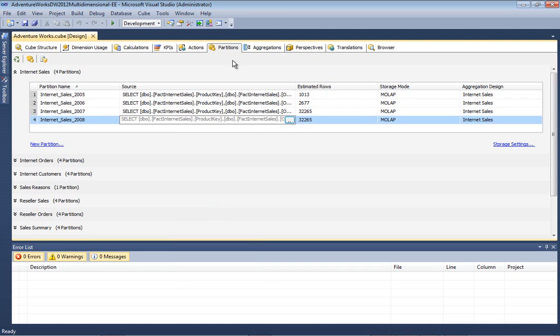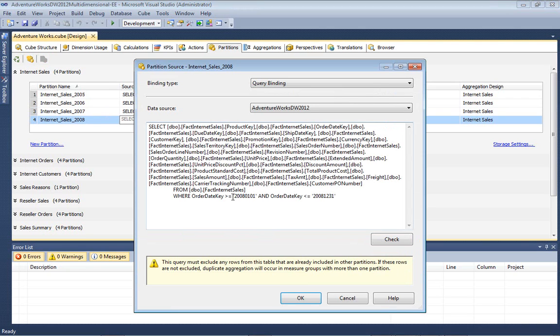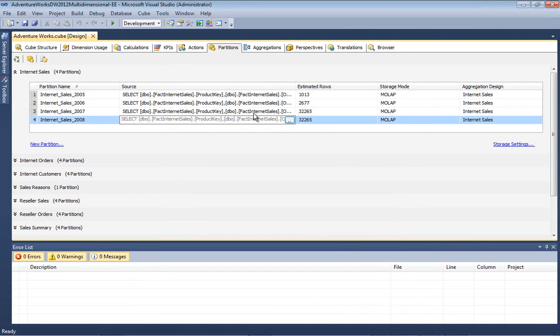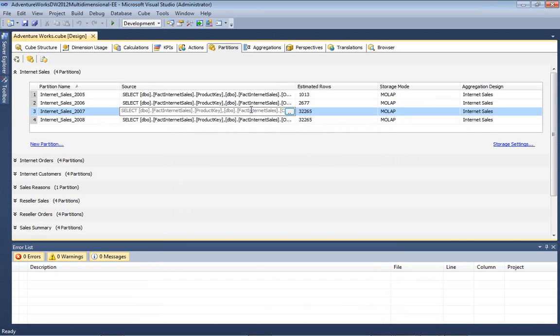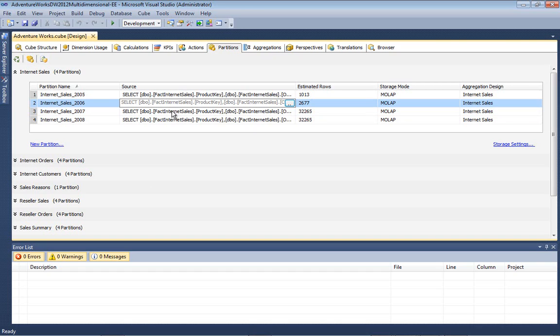And these are broken out in the partition editor using some SQL code, where it's actually honing in on the date range. Now, Microsoft does recommend that when fact tables get to be a certain point, whether it's 25 million rows or beyond, that you start to look at partitioning. Now, the good news here is that people who write queries to go against fact internet sales, or fact reseller sales for that matter, don't need to take the partitions into account.